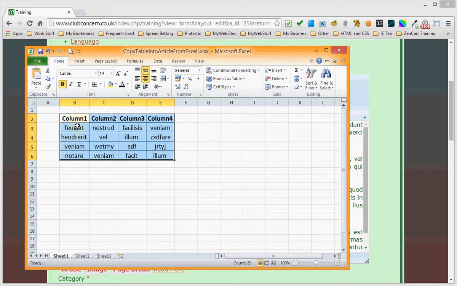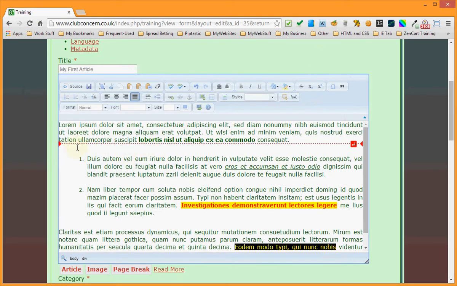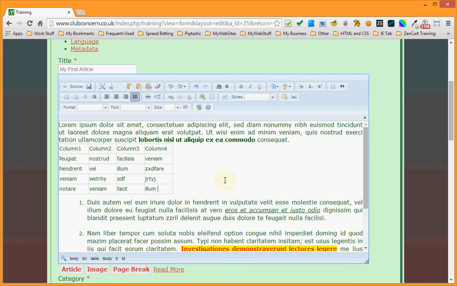You can, of course, in Excel press Control C. That will put the information in your clipboard. That is indicated by the lines on the outside. Minimize that. If I want to insert my table there, all I have to really do is press Control and V. And you will notice that it has inserted the table there.